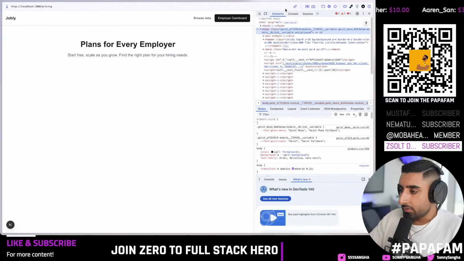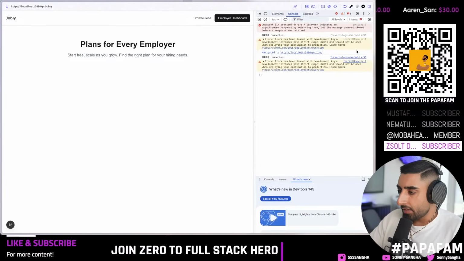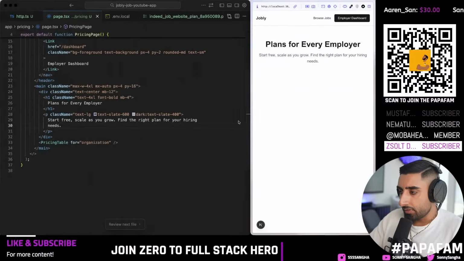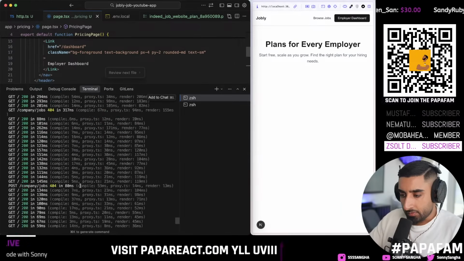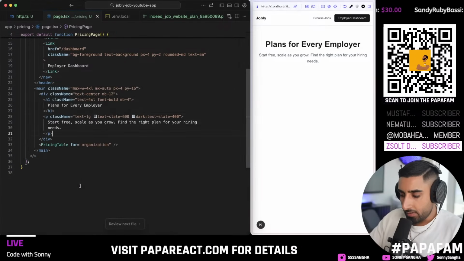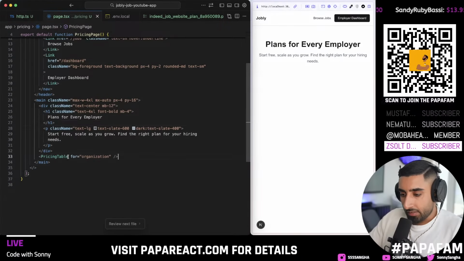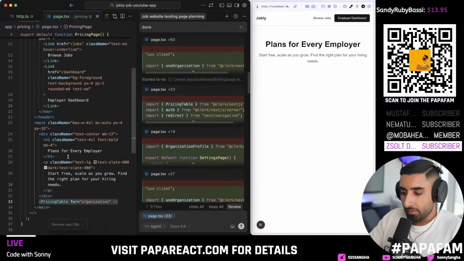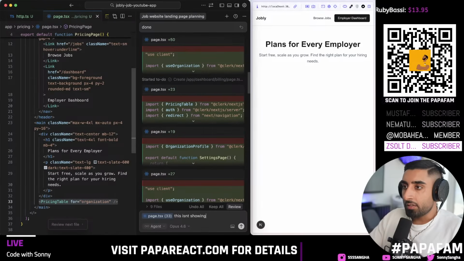Okay, so if we look into the inspector, can we see any reason over here? No, we can't see a reason over here. Let's go ahead and look over here. Oh, everything seems good on this front. So at this point now, I can go here and I can say Command L, and we can say this isn't showing in the page.